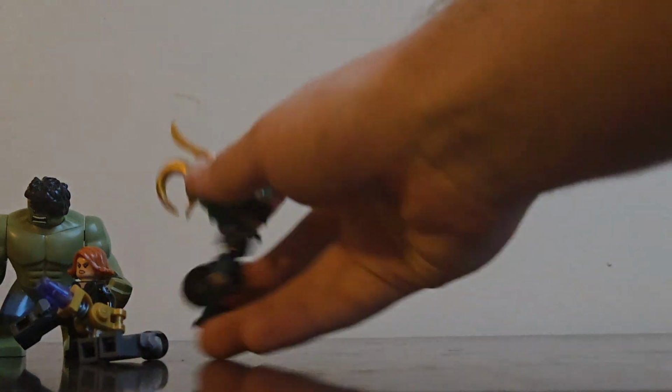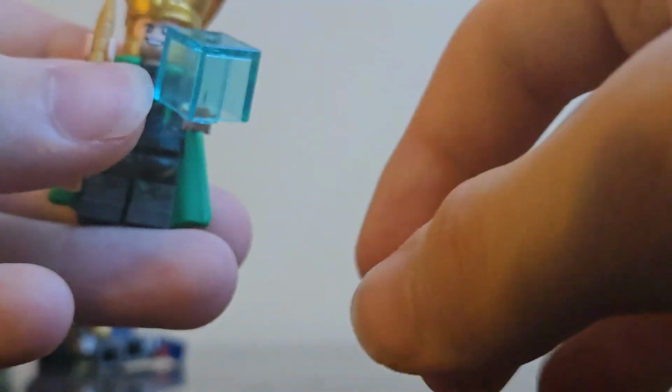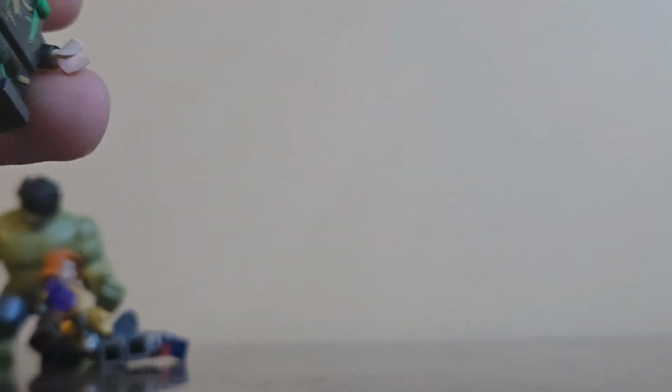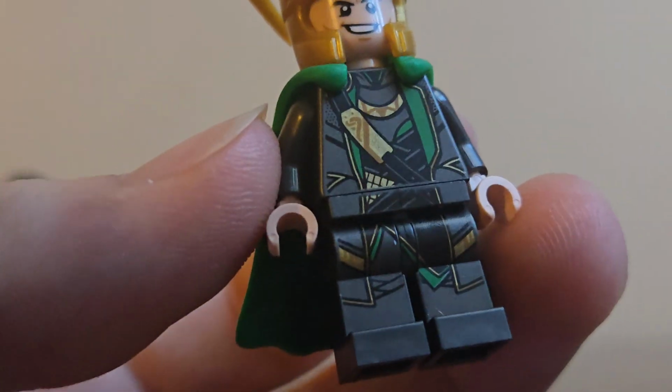And our last figure, I don't know what Cap is doing over there, is Loki. Now, this is our new rubber cape era Loki. I'm not sure if they're going to keep the rubber capes for too long. But yeah, he comes with the cube. Somehow, Tesseract, there we go. He also has his staff, and fortunately there's not too much printing, but it's better than Cap, who has nothing, basically. He's got some nice front printing on the legs as well.